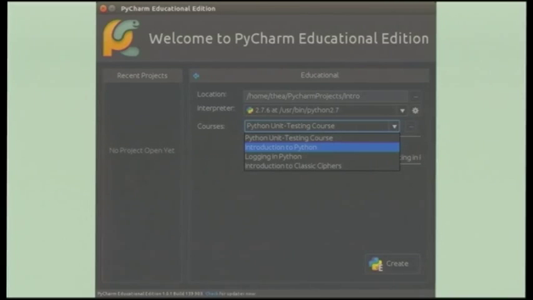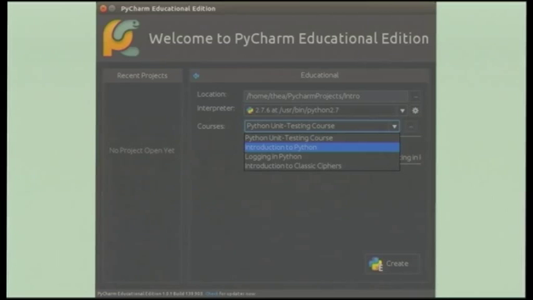Currently, there's a beginner's course, one on logging, on ciphers, and on unit testing. As you can see, there aren't really too many that are actually published on the official one. There are more floating around the web. But yeah, it's a fairly new piece of software, but JetBrains are trying to encourage people to create courses by running competitions. One recently ended.